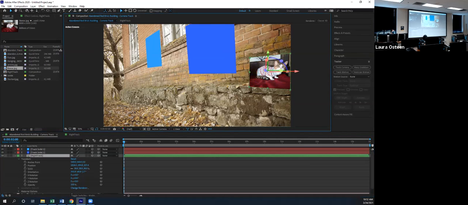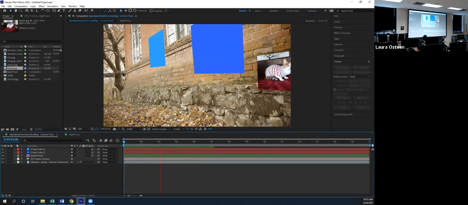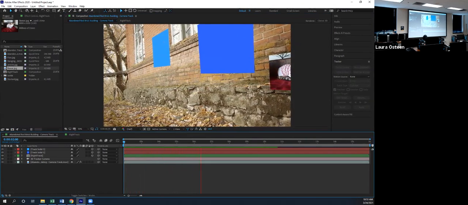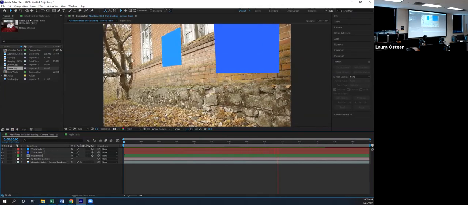So now, there's only a couple little things I want to do to this. I do want to rotate it so it looks like it's a little bit more in perspective. I might need to scale it a little bit. I might need to shift it around on this axis a little. And now if I hit play, she stays attached to that wall. It looks like she's just kind of this floating picture on there.